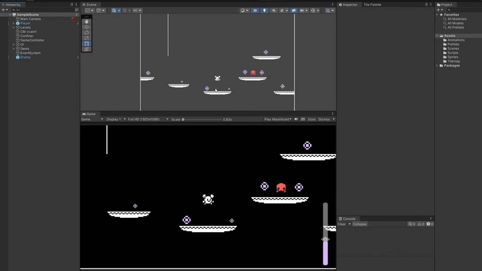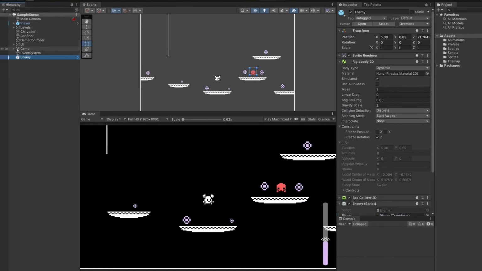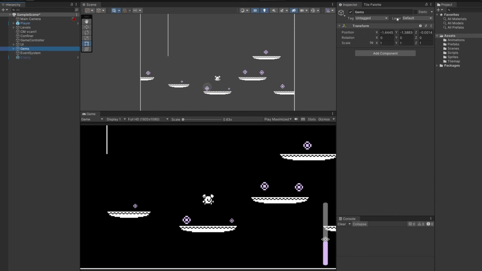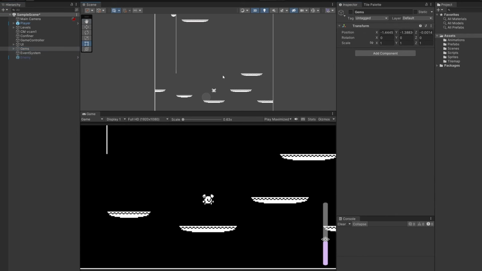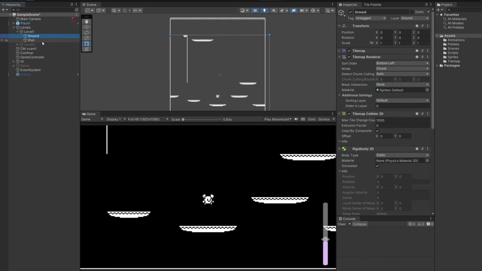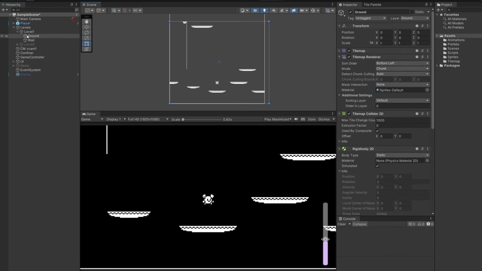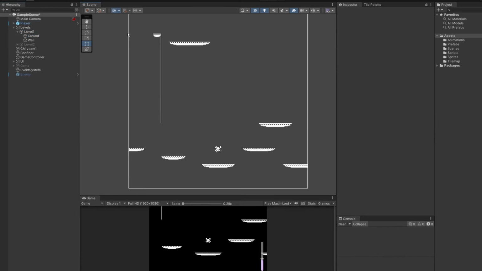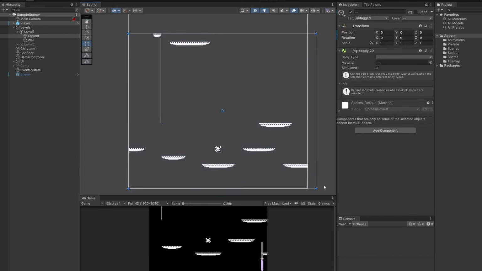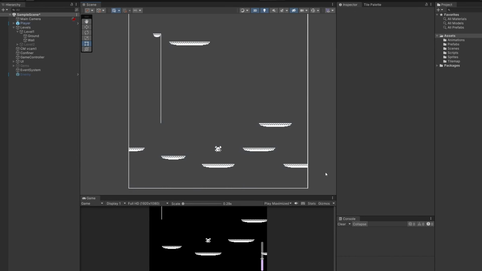So right now in our scene, we have these placed gems and enemy. We're not going to need these anymore. I'm just going to untick them for now so they disappear from our scene, and instead we're going to randomly instantiate these. My levels are made up of grounds and walls. So with this script, what we're going to do is pass in this ground tile, so then only these tiles will have gems or enemies appear on top of them, so we don't get gems and enemies appearing in random places.